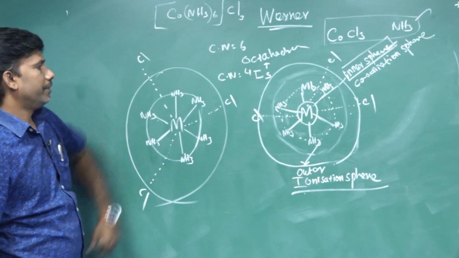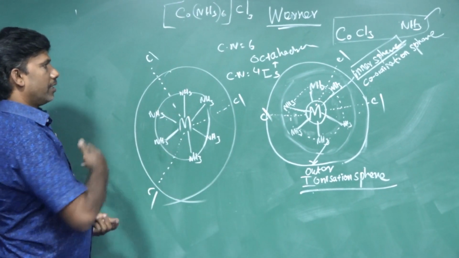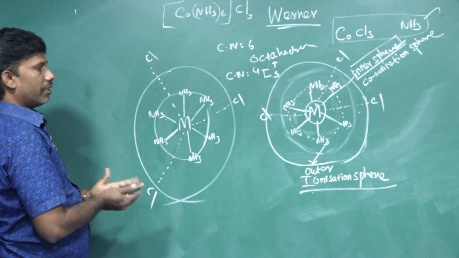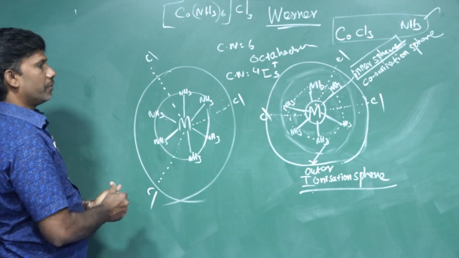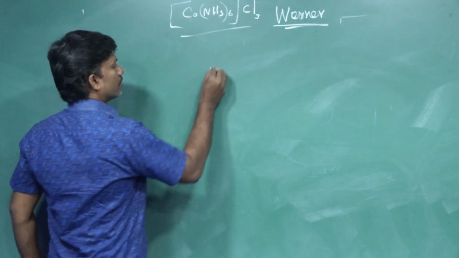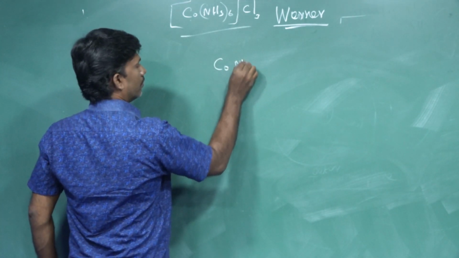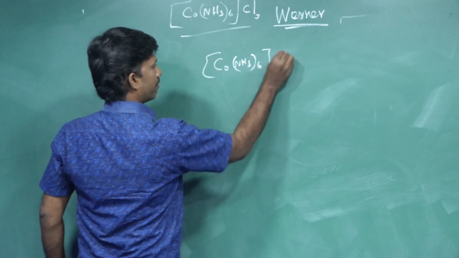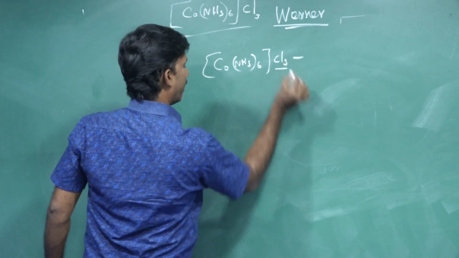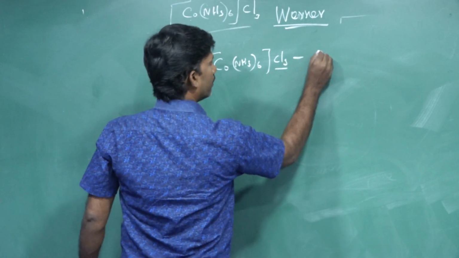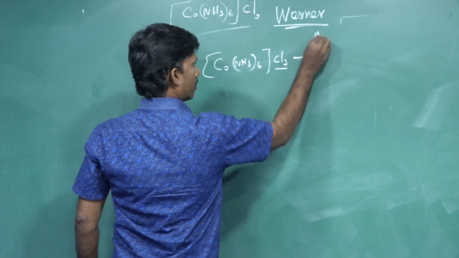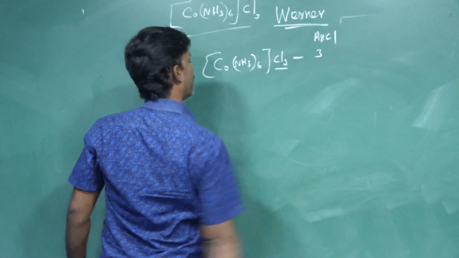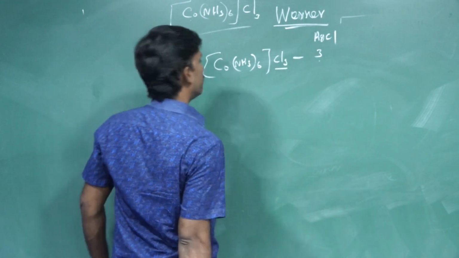Okay. So by using this assumption, let us discuss again the first compound, all those color variations and how many moles are there to react. Like this we can see. So Co(NH3)6Cl3. This is the first species we have, right? Here there are 3 ionizable species, so it will give 3 moles of AgCl. Number of moles of AgCl given is 3, because the 3 Cl will be ionized easily, so you will get 3.